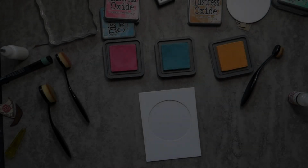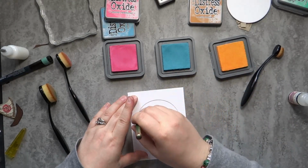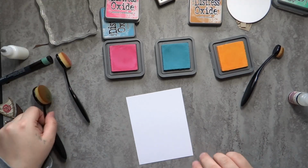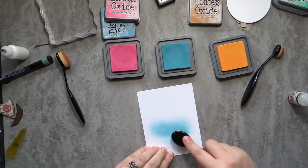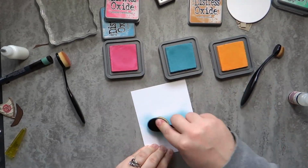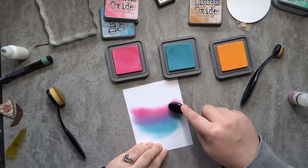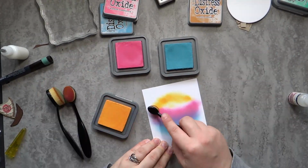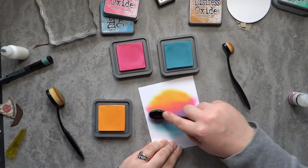So I'm going to set that aside now, and I have two pieces of 80 pound Nina cardstock. One I used a circle die to cut through the center part. I'm going to use that as a template to draw a circle and do some ink blending for the background of this boat. So the biggest brush I used was for the blue because that'll be kind of the larger area, and then the medium brush I used for the pink, and that little brush I used for the yellow.